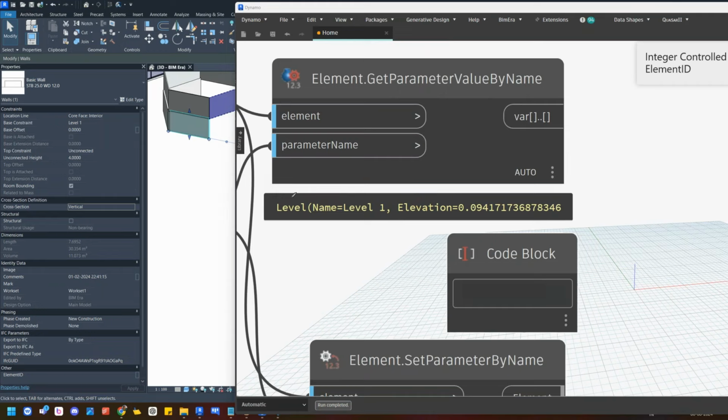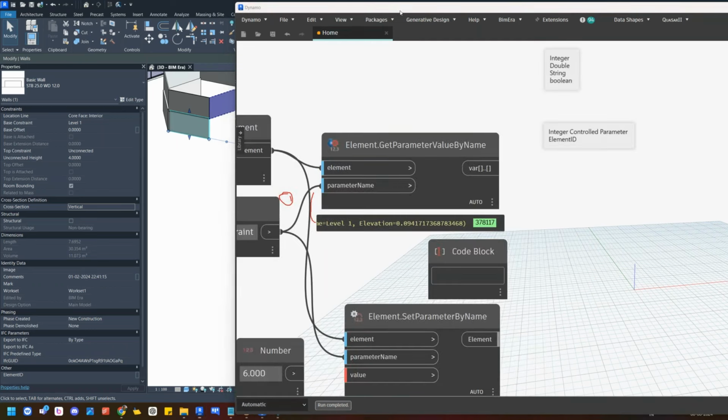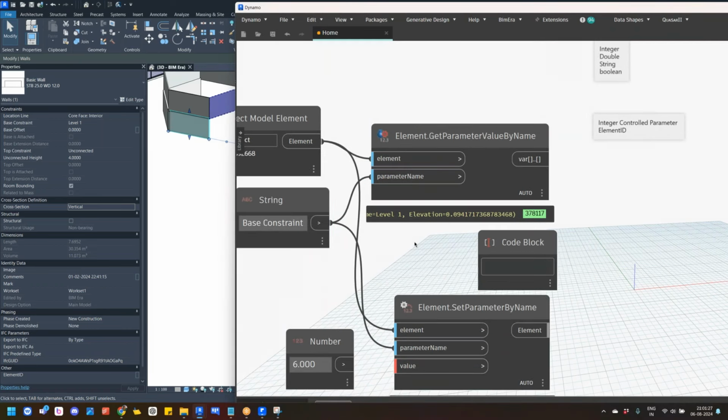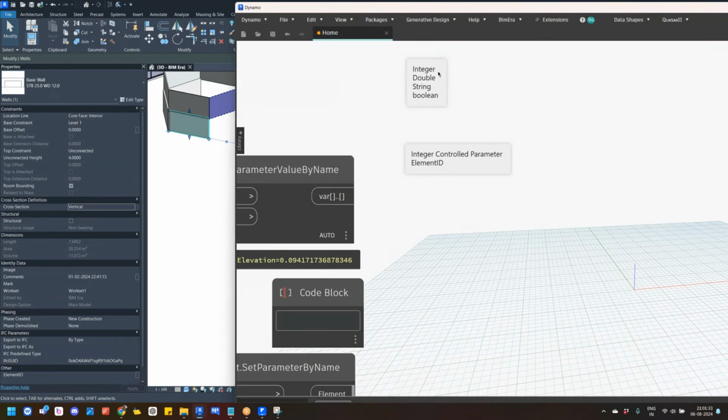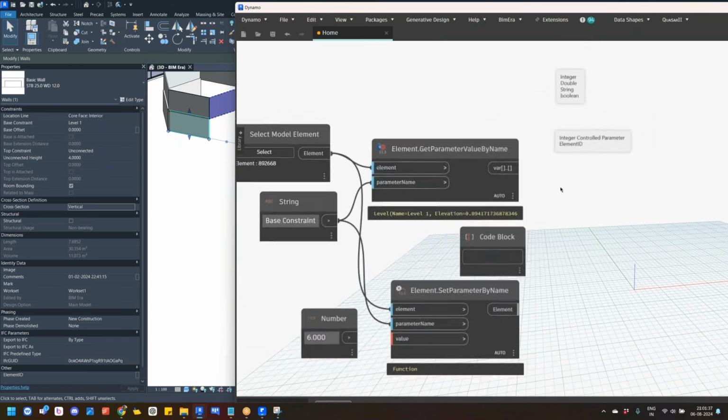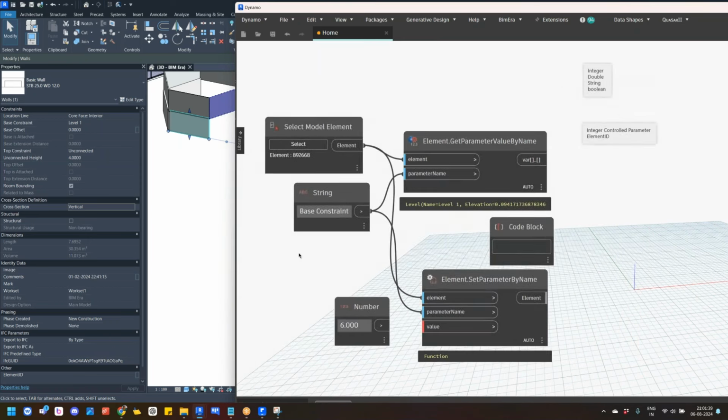So the first one before the bracket is Level, and after the bracket is a number with green color text. It means it is an element ID. Now you can easily identify which data type it is. You can understand integer, double, string, boolean, integer controlled parameter and element IDs now. Right? Shall we try one more?